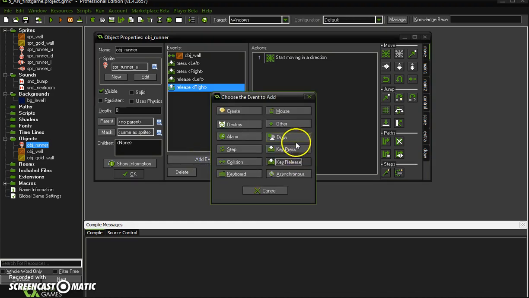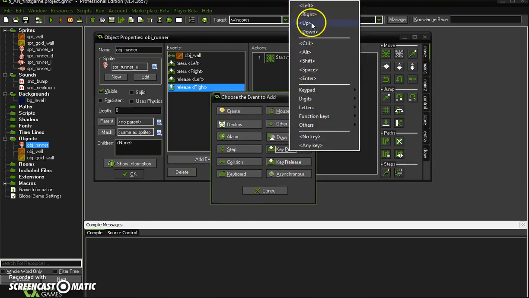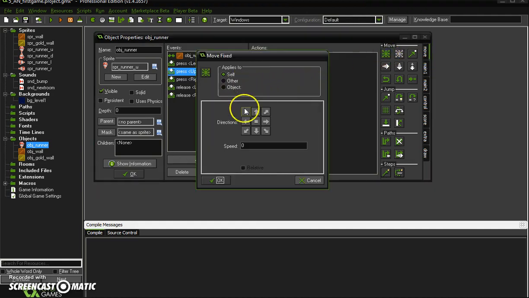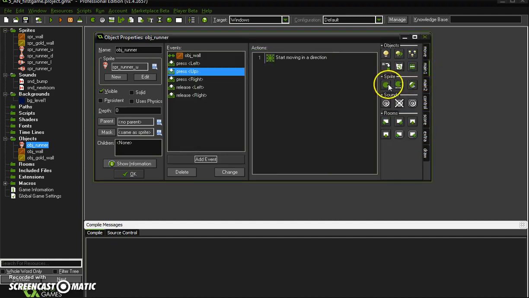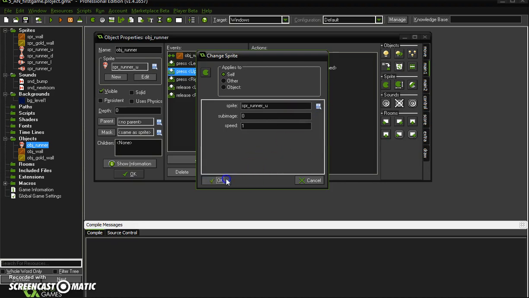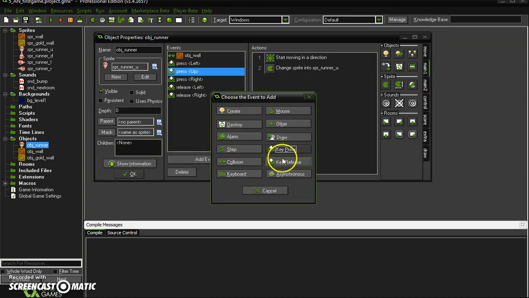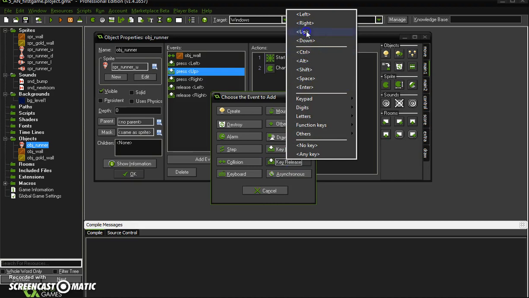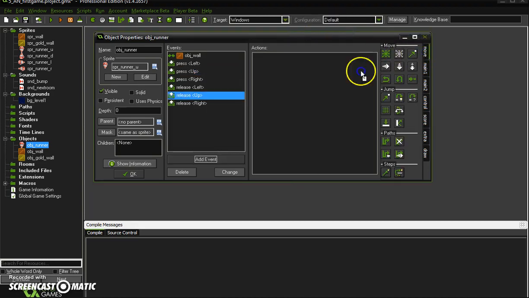So I'm going to add event, key press, up. He's going to move up, set the speed to 4. I'm going to click OK, go to Main 1, change the sprite to up, click OK, and now I add a key release. When I let go of the up key, it should stop moving.